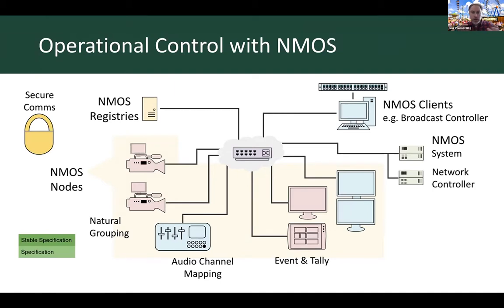And around it, we have a number of common services, and we have an NMOS registry, or registries. We have what we call an NMOS client, a broadcast controller, where the user can interact with panels. And we have also some NMOS system database and network controller in some cases. Everything is on the network.